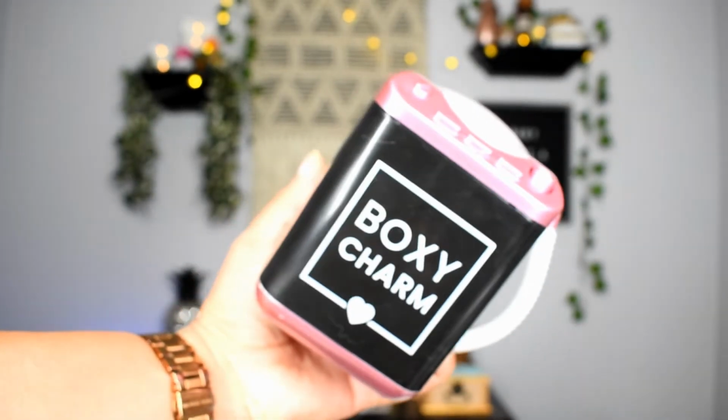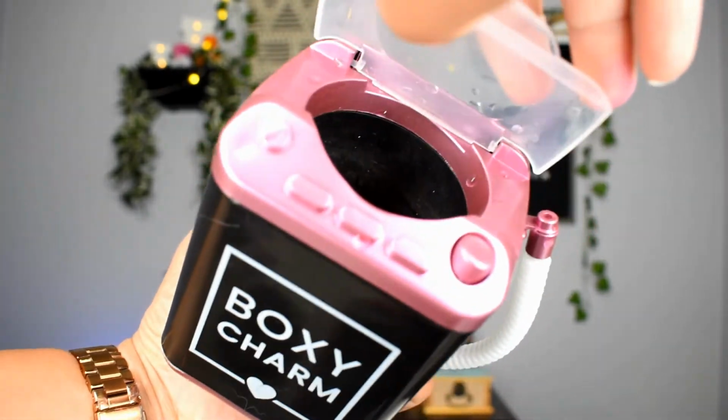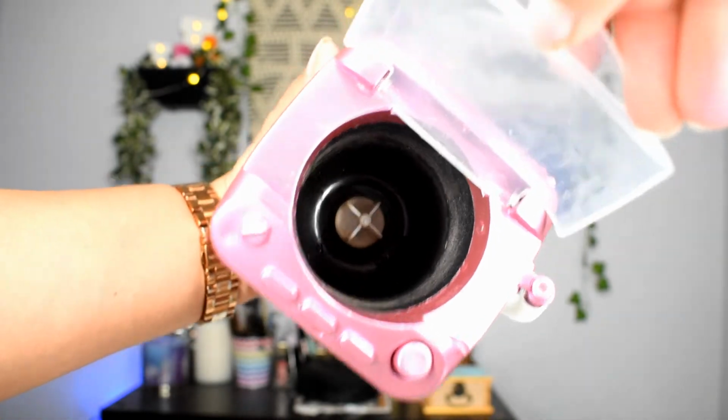But yeah, so you lift the lid here, and you put your sponge or your brush in here. You hold the brush in there, obviously. And you press this button, and it spins that thing in the bottom. And then this little tube is apparently for drainage. So if you look in there, there's a little hole in the very bottom. So when you're done with it, you can use this to drain it out, which is why you kind of want it to stay.